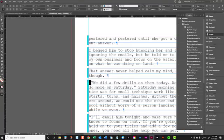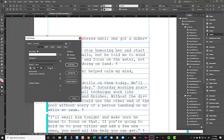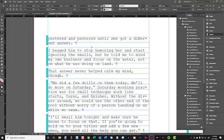Also, sometimes when we're typing, we may not notice. Sometimes we include a space before a new paragraph, and we want to get rid of those too, because that's going to look off in our spacing. So the great thing is, if we didn't have this script, we would have to do Control Finds. Let's find two spaces and replace it with one. We'd have to run that. Then we'd have to find two paragraph marks, replace it with one, and run that. We'd have to do double dash, replace it with an em dash, and run that. Then find space, paragraph mark, replace it with a paragraph mark, and then paragraph mark, space, and replace it with a paragraph mark. So that can take some time.